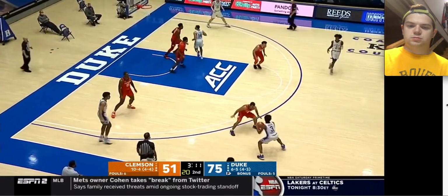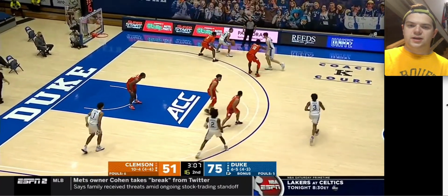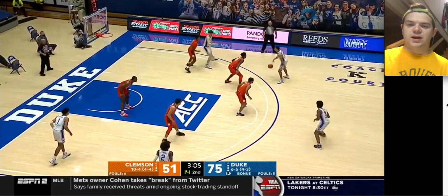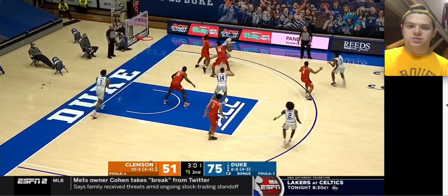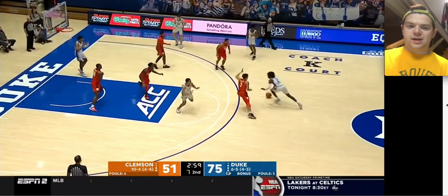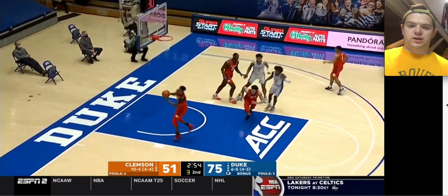Got the final 3 minutes here. I think Johnson's probably going to be out at the next dead ball. I think Coach K calls a timeout and then he just subs out every single one of his starters. So let's see. Johnson again operating in that dunker spot. Maybe had a look there. Hurt couldn't really find him or get it to him. But we're going to get an open three again. Not much going on.